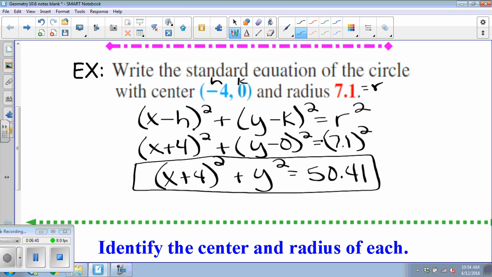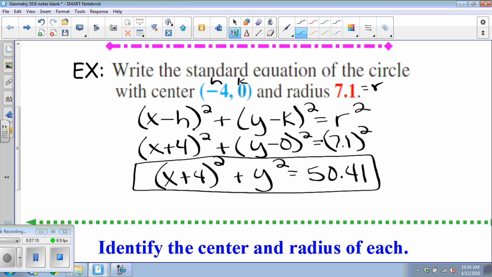If you put both of those in as y1 and y2, each one of those represents half of that circle. So your calculator can graph half the circle and then the other half of the circle. So when you graph them together on your calculator, it looks like a circle. They're just not quite connected. So you can make your calculator do it. You just have to solve for y in order to be able to put it in y1 and y2. When you solve for y, you'll end up with positive and negative, which is your y1 and y2.